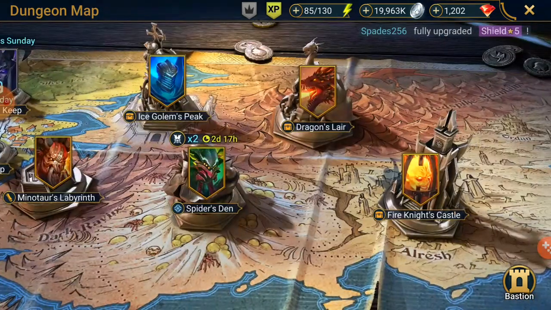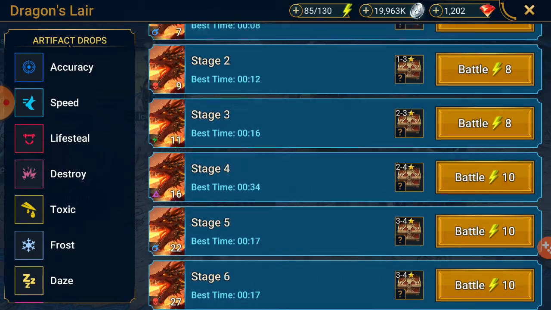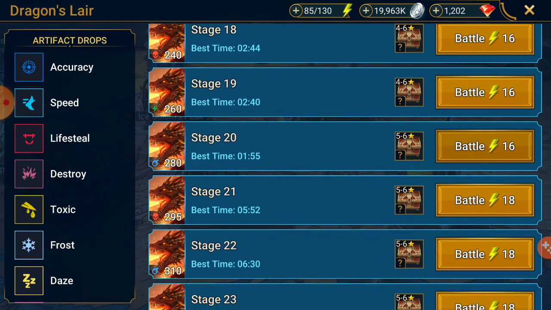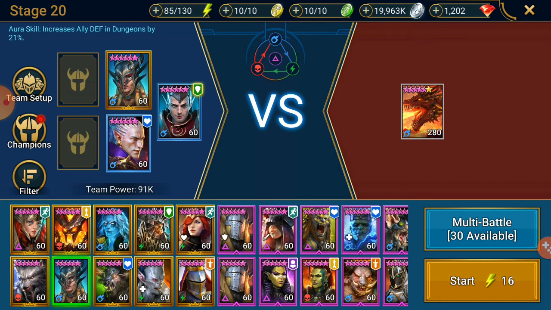So we're looking at having fun with dragon. Everybody knows poisons do so well in dragon. I'm farming 20, not 24, 25, because I don't have to. I'm not close to getting Remand to, so I've got no reason to really use more energy and take slightly longer.